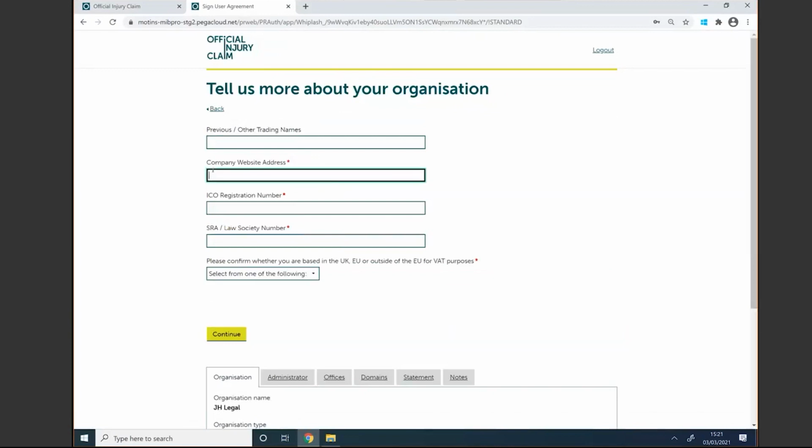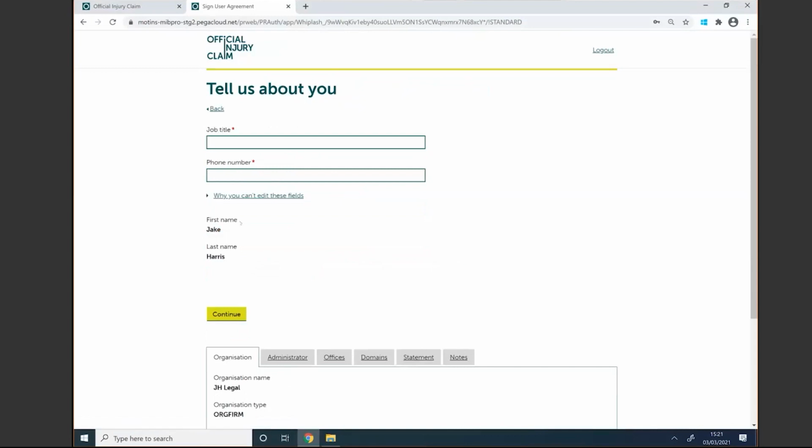We then ask for your website address, your ICO reference number, your law society number, and whether you're based within the UK or EU. And basic information about your administrator.